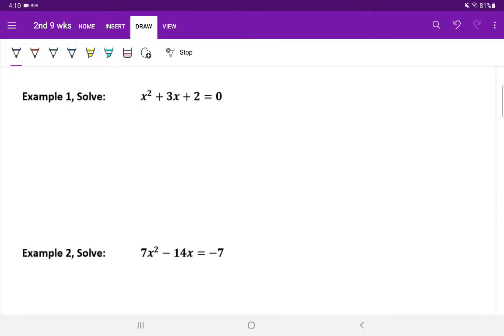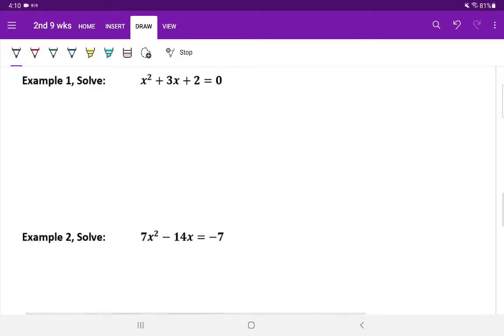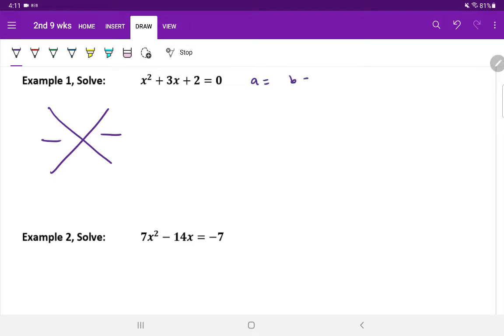Okay, so we're going to go ahead and solve this. It's in standard form, there's no GCF here, so I'm going to go ahead and x method this. If it helps you out, go ahead and list out your a, b, and c if you need to see those coefficients. So a here is 1, b is 3, and c is 2, and then we'll apply those.